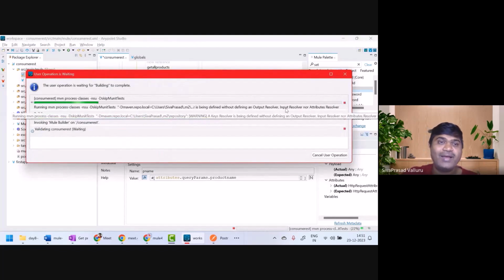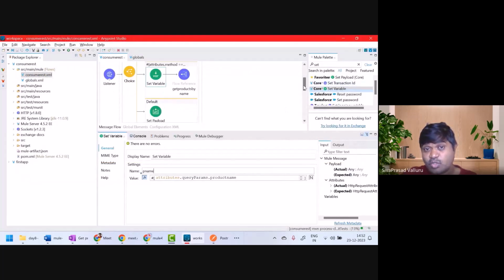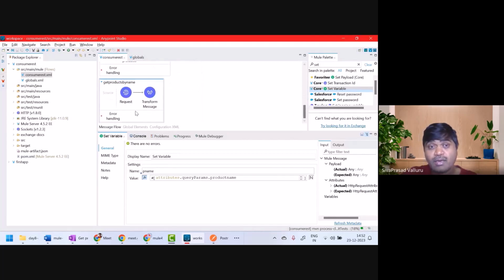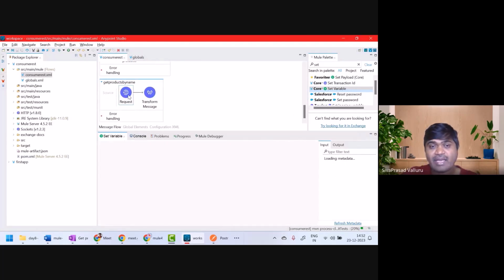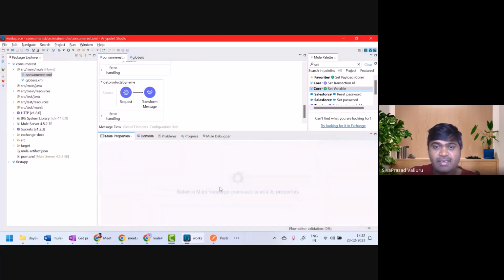So after setting the variable, I'm calling the flow reference. So here the variable name that I can expect is pName. I'll go here and then I will modify.